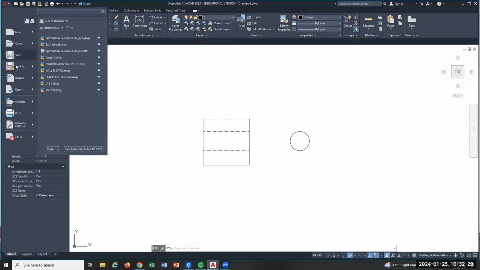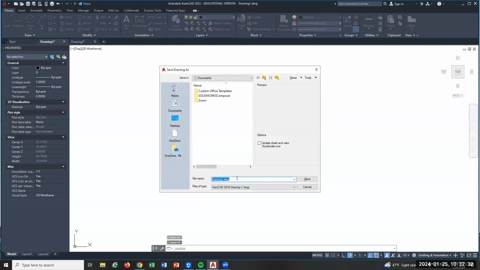All right, when you save, Save As allows you to name it. The first part of the file name needs to be your last name. If you have a long last name, you can shorten it. How long? I don't know, I'll let you decide. I want your last name first. And then it really should be the name of the exercise, lab 3. It can be descriptive if you want, like widget, whatever we're drawing, right?